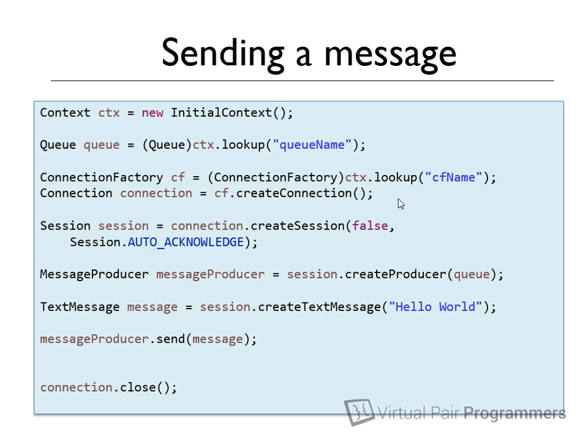So that means that these 2 objects, the queue and the connection factory, will have been configured administratively on the WildFly server. So this is exactly the same process as we've done earlier on the course, such as when we were configuring connection pools. If you've got any doubts about what's going on here, have a look back on the earlier chapters of Module 1, where we understood how to use JNDI. It's a bit awkward that we have to look up 2 separate objects. So let's look at what these are.